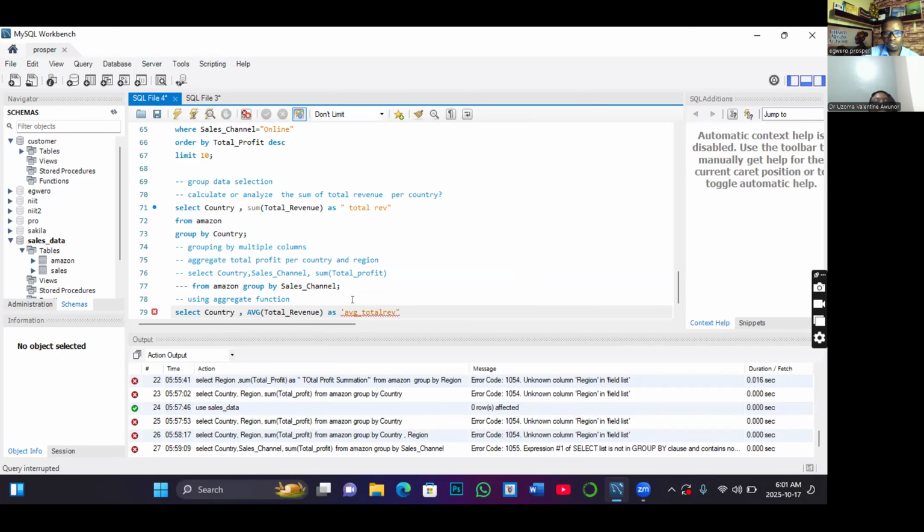It's the syntax, so I just changed something and it worked. Okay, the syntax, right? I changed it to capital letters. The select and from and group by, you just change it to capital letters. Okay, yes, let me execute, and this one worked. Good, because I know it's not throwing error.